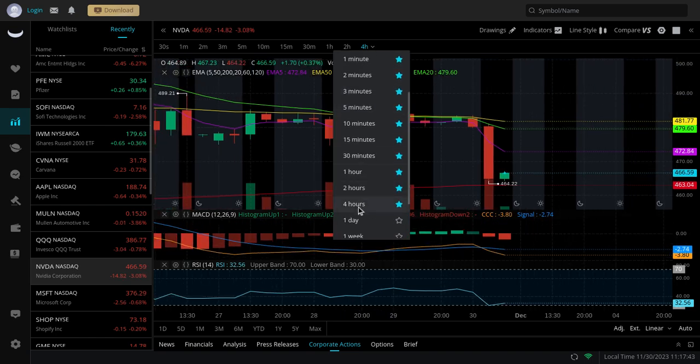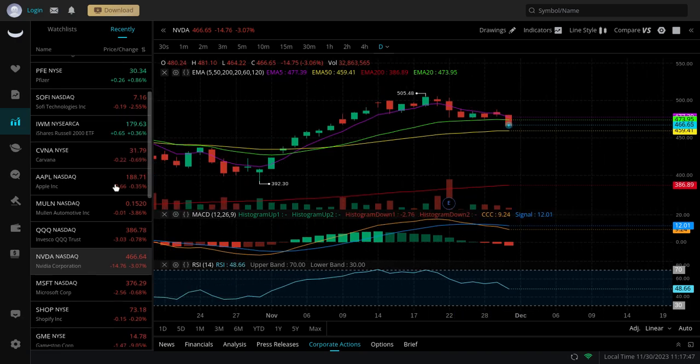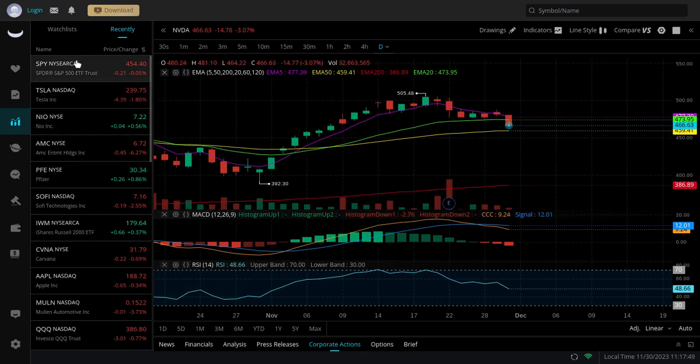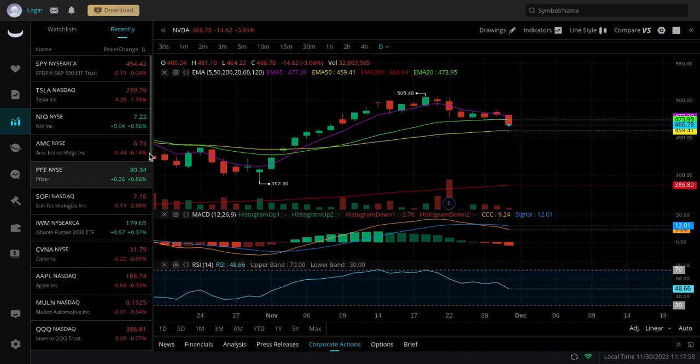I was talking about Nvidia failing in my earlier videos. I was talking about downside coming to the markets. If you look at this, the downside is here. Everything is red right now. SPY is still red. I know SPY is trying to pop a little bit, but I still think there's downside coming. Everything is still quite red. So, you know, the downside is still perpetuating.